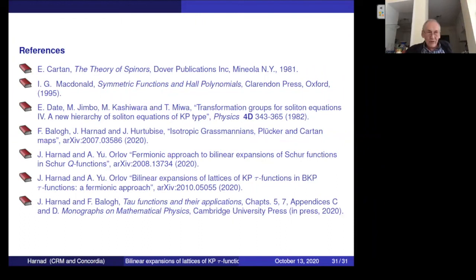What distinguishes the different elements of this lattice of tau functions is, from the viewpoint of Grassmannians, they all belong to a different Schubert cell. In a sense, the partition is identifying the Schubert cell. The only one that is in the big cell is the one where you have the vacuum expectation value. But when you take the lambda state expectation value, you immediately move into the cell corresponding to that partition. So one can do this for any class of BKP or KP tau functions. You can start out with something in the big cell and then latticize it, which really means putting it into these Schubert cells. And ask yourself, well, what is it?